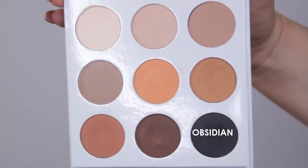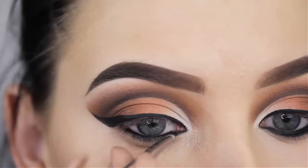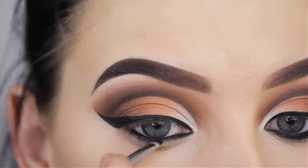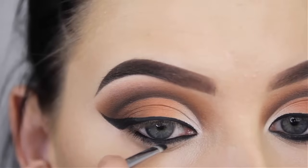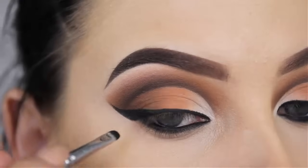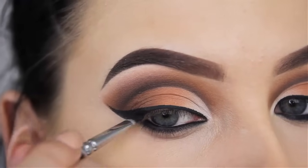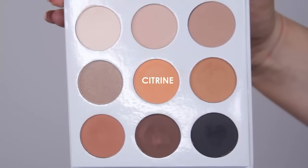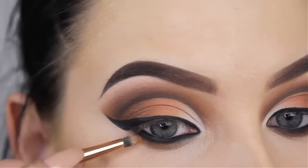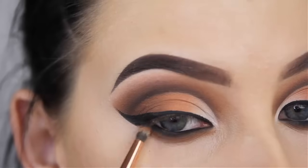Now I'm going back in with the Obsidian shade, the black shade from the palette. I'm going to use this right underneath the lower lash line. And you can also apply this right on top of the pencil in the waterline. I just want that pencil and the eyeshadow right underneath it to connect with each other, so it looks extra smoky and black. Now underneath that I'm going to apply the Citrine shade. And I'm going to use this right underneath it and also a little bit on top of it. And I'm going to smudge it out.